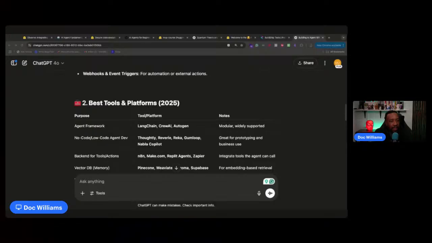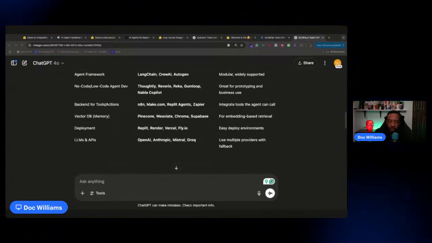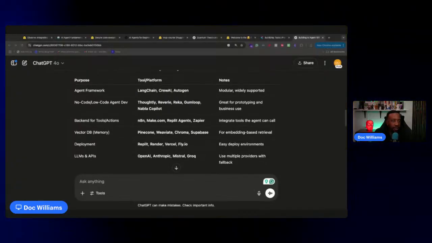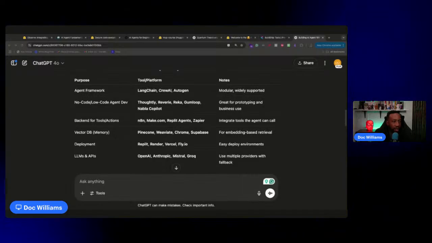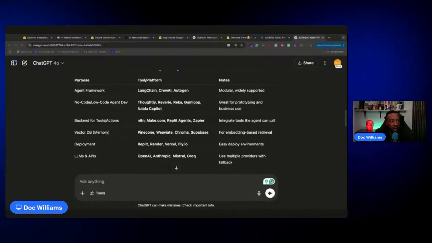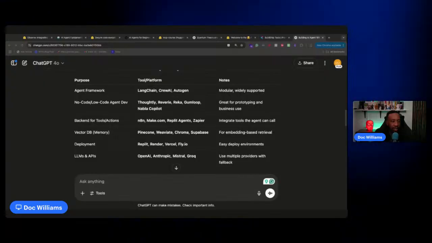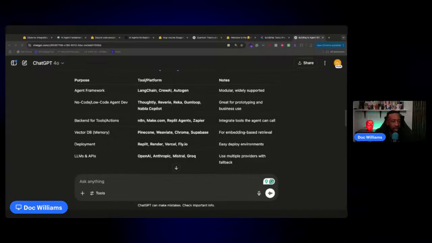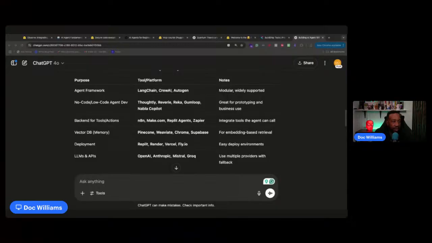And then it tells us talking about best tools and platforms. Okay. Tells me agent framework, LangChain, CrewAI, AutoGen. And then it tells me no code or low code, different agents, Gumloop, Thoughtly, backend for tools, actions, N8N, Make, Vector DB, so databases for memory, Pinecone, Supabase, deployment, Replit, Fly.io.